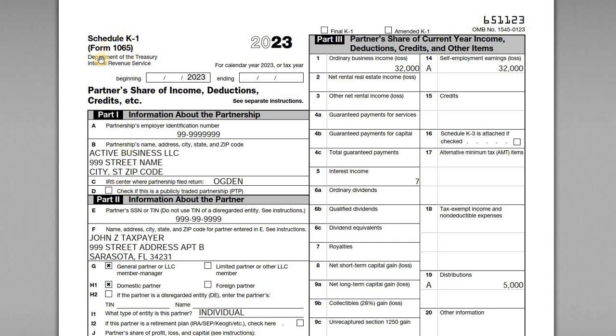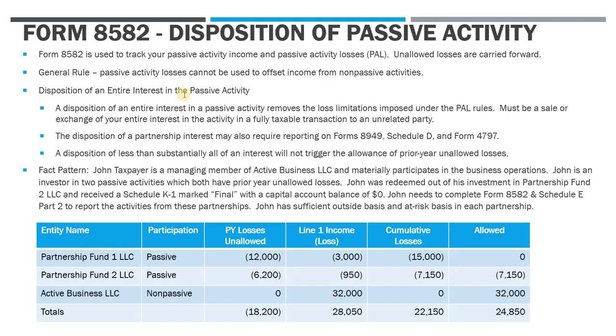So he's got 3 partnership investments, one of which is an active business that he materially participates in. And then the other 2 are active businesses, but he does not materially participate. So they are passive activities to the taxpayer. So we'll cover those as well. And then lastly, we've got just one slide here covering some background on this 8582, and then some more details on the fact pattern itself.